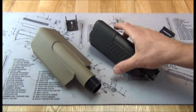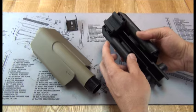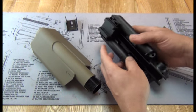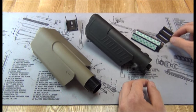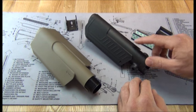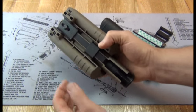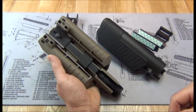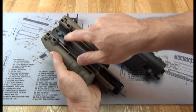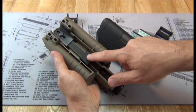The other big difference in these is the type of mounting system we use. In the case of the CAA saddle, we use their sling loop blocks paired with a set of adapters that we've developed to mount the saddle to the buffer tube assembly. With the MFT, the same adapter system wouldn't work, so we developed a steel mounting bracket that's bolted directly to the buffer tube itself, along with a tension spacer to prevent rotation.